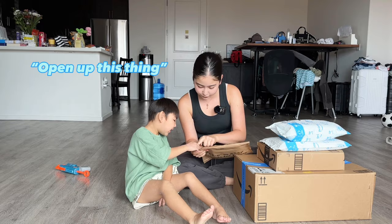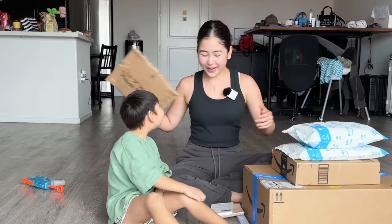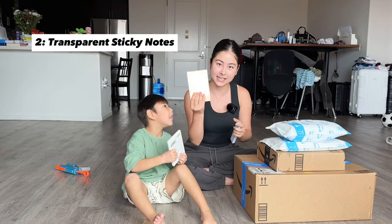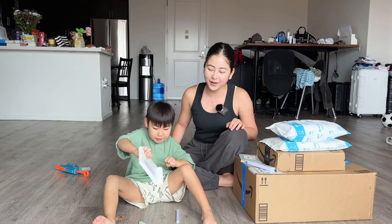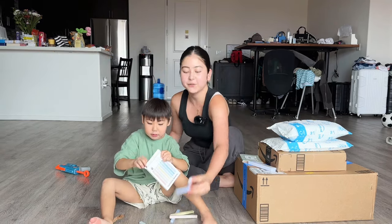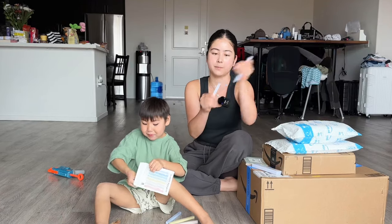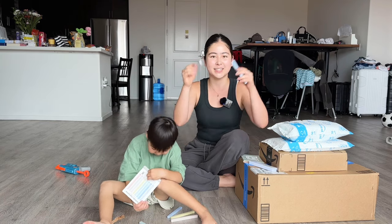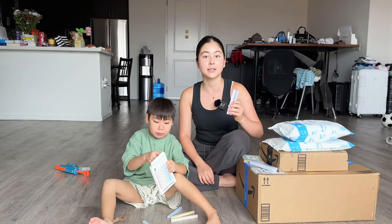First package. We have three things inside: we have this beautiful pen set, then we have these sticky notes, and Daniel is holding the highlighters. These are very cute highlighters — they're kind of like a rectangular shape. Let's open them. They're perfect for taking notes because I take a lot of notes, very pretty aesthetic notes, and I like to use a lot of highlighters. This set has one, two, three, four, five, six, seven, eight colors.